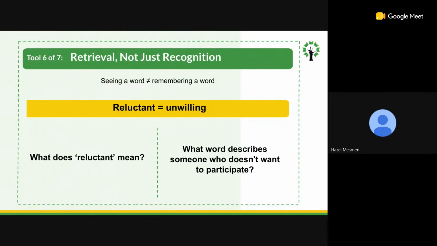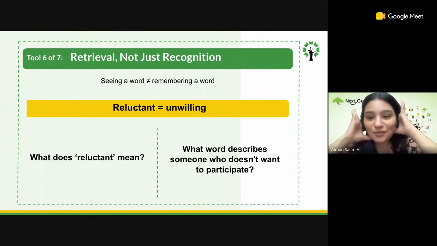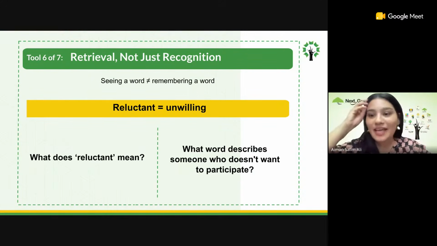Yeah, I also feel like when they read the question, like what word describes someone who doesn't want to participate, there are times where they might go wrong as well. And they say those wrong words because they feel it is related to participate. But at the same time, we can always correct them and tell them what is related and what is not. And I agree with the person who said first, this will really enhance their vocabulary rather than just focusing on one thing. This opens the branches to a lot of other words as well. Yes, exactly. Thank you so much, Hazel and Satpreet, for answering.